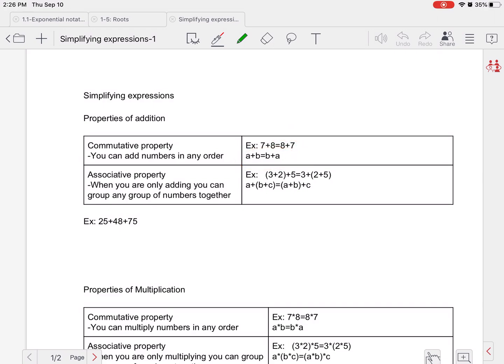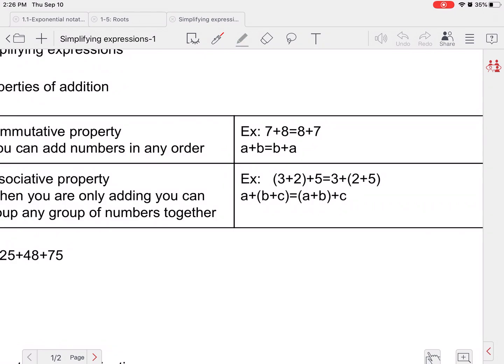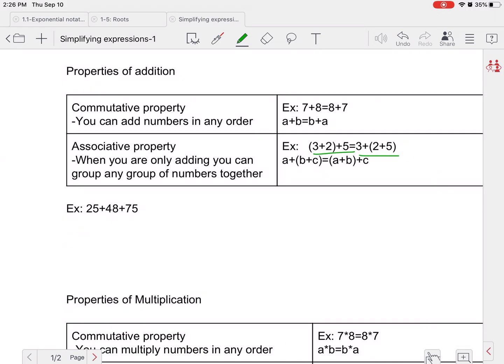We also have what's called the associative property. So you can regroup adding terms. So if I look at 3 plus 2 plus 5, that's going to be the same as 3 plus 2 plus 5, okay? Even if I add them in a different order. So this can just be helpful. Sometimes when we're adding things, we can shortcut it ourselves. And a lot of us do this without even thinking about it.